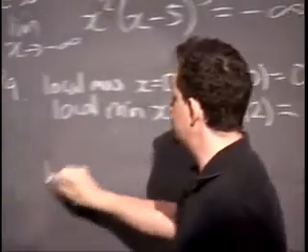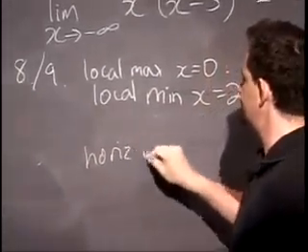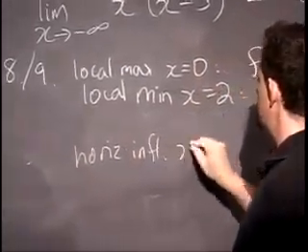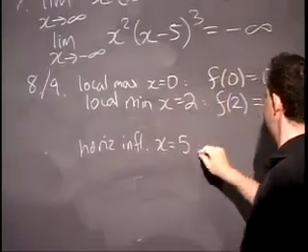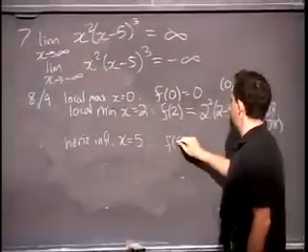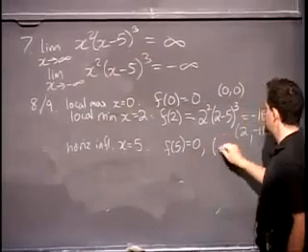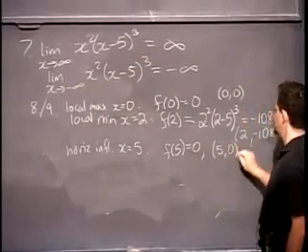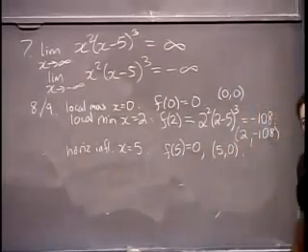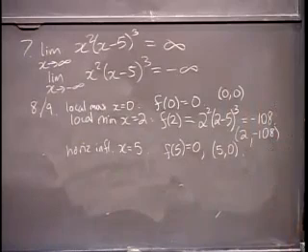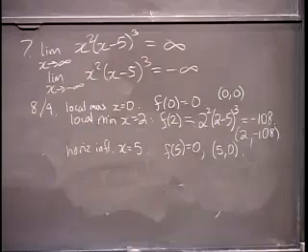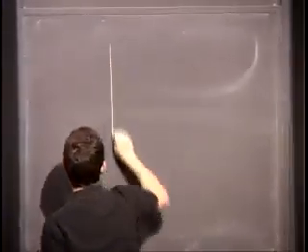And the horizontal point of inflection at x equals 5, and f of 5 is 0, as you can see from plugging it in. So the horizontal point of inflection is at 5, 0. Now I'm going to have to repeat this for the second derivative, but for the moment I actually want to set up the graph of this function. Now I think this is within the angle of the video if I draw it here. So let's just set the whole thing up.